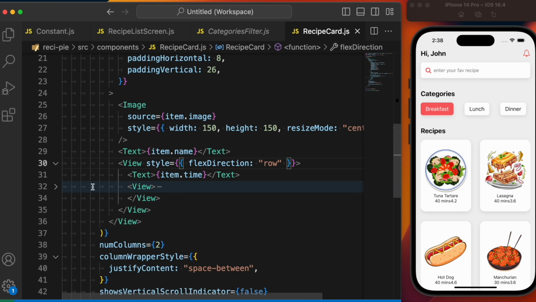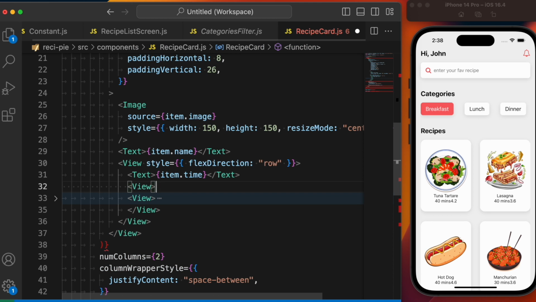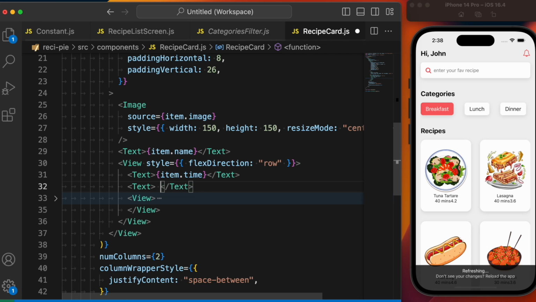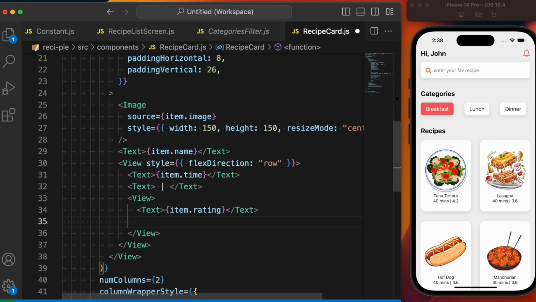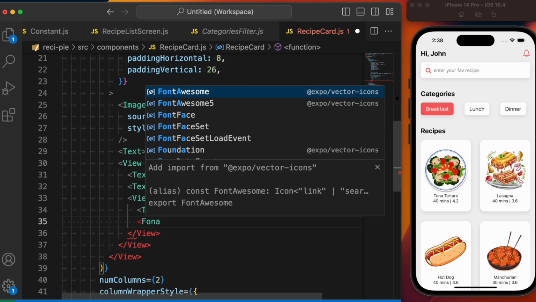Also, I want to add another view so that there is a separator between them. Again, not a view, it would be text, and I want to add a pipe between them. Yes, and over here I want to add a Font Awesome icon as well. So Font Awesome.